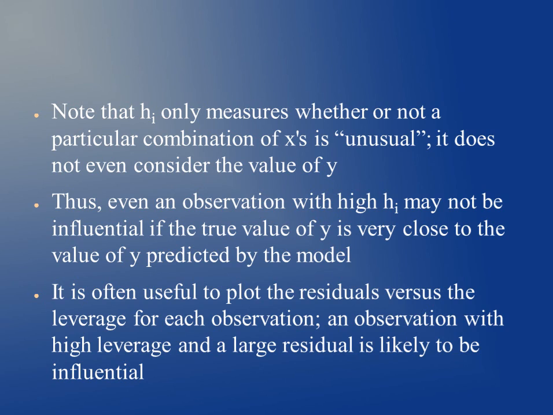So the leverage only measures whether a particular combination of X's is unusual. It doesn't even look at the value of Y. So even if we have an observation with a high hat statistic, high leverage, it may not be influential if the true value of Y is very close to the value of Y predicted by the model.